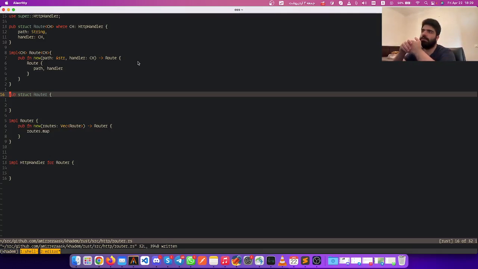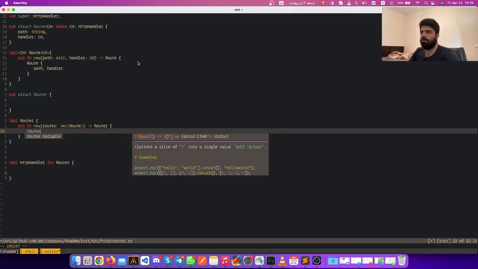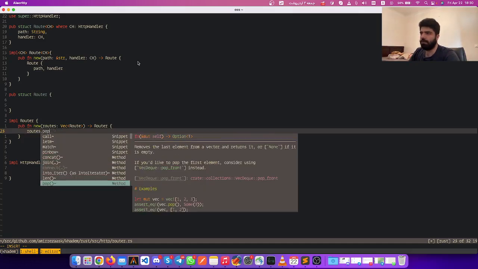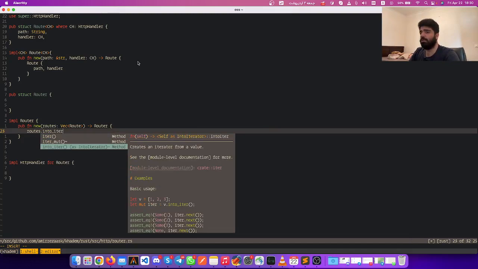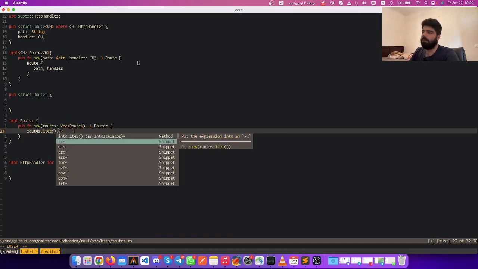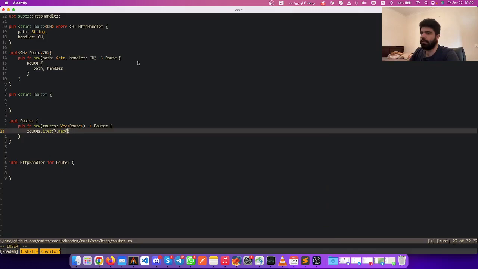Okay, so public struct Route, we have the route, we have the router. What I want to do is routes, which is a vector. I want an iterator, just an iter, and I want to do map, which will get each route object.